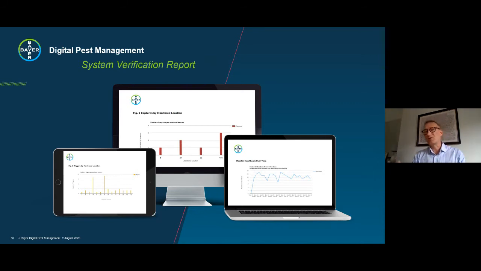And then you can also have on the left, as you can see, the information such as triggers. So these are where the trap's gone off, but it's gone off by accident. And that's important because, if it's a system that just says the trap's gone off or it hasn't gone off, then it's not clearly reflecting what's actually happening on site, because it might be that monitor is in the wrong place and being set off by footfall, forklift trucks, those kind of things.